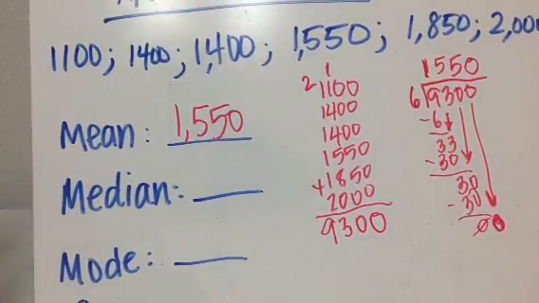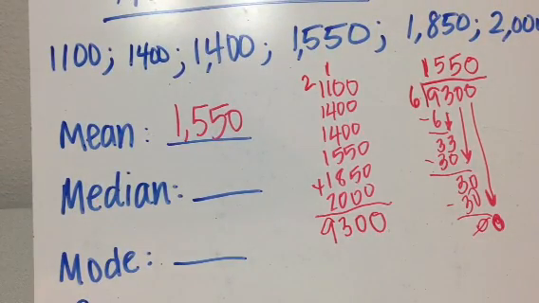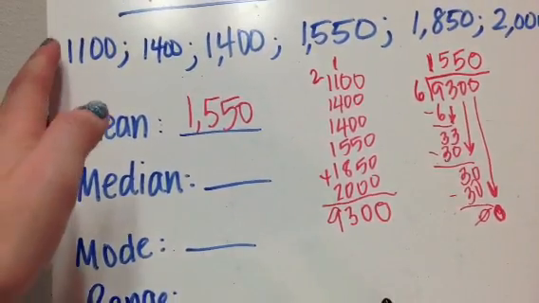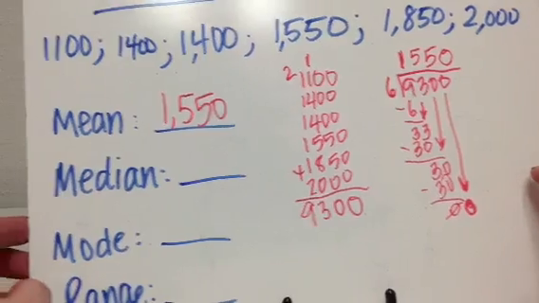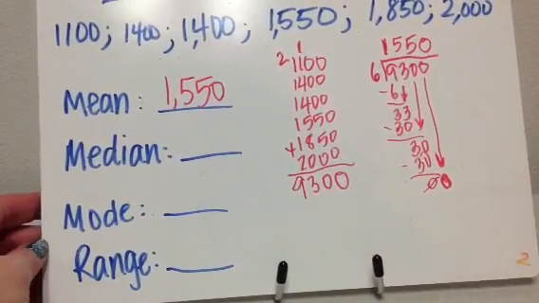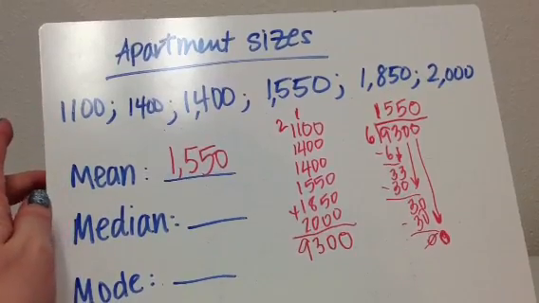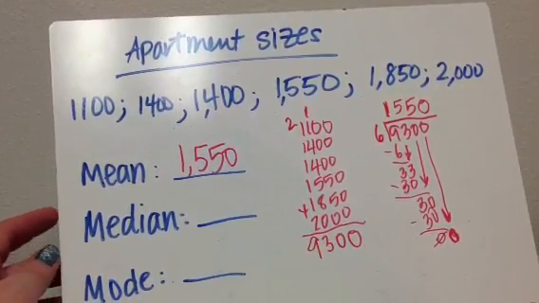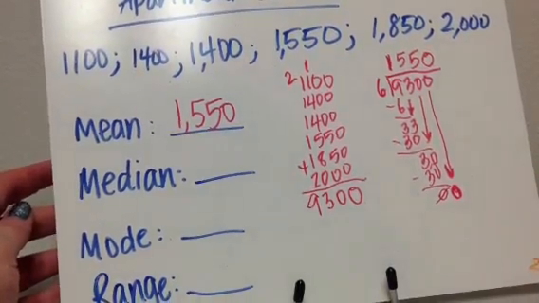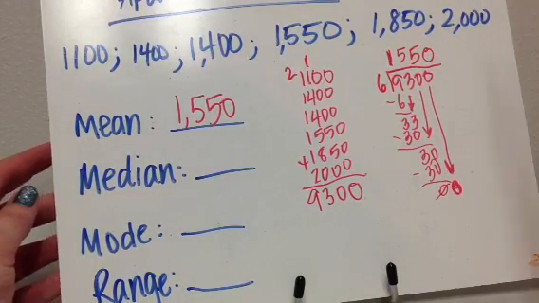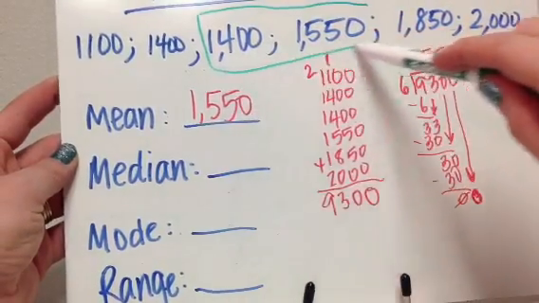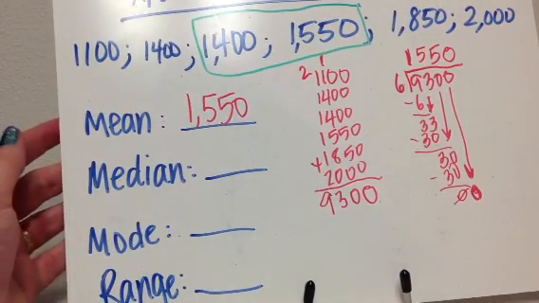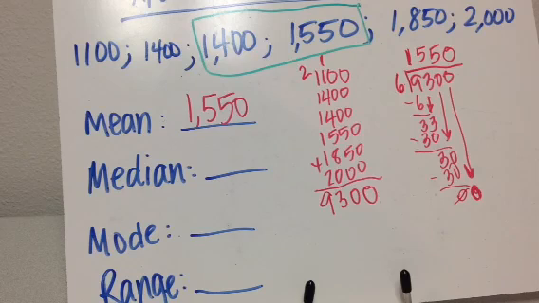So again, that's pretty straightforward. It's a little bit of adding and a little bit of dividing. So if you remember on the last problem, finding the median was pretty easy. It was just a matter of counting how many numbers we had and picking the one in the middle. Well, that's because we had an odd number of items. But if you look here, we have 6 numbers of apartment sizes that we're looking at, all the way from 1,100 up to 2,000. And so because of that, finding the median is a little bit different. If I was to count in, I actually have 2 numbers that are in the middle. So finding my median is a little bit more involved in this case.